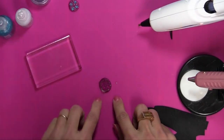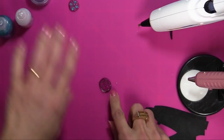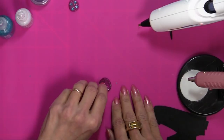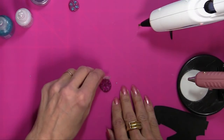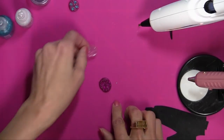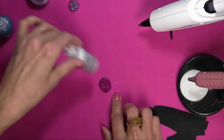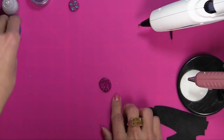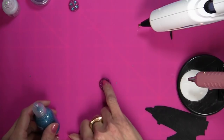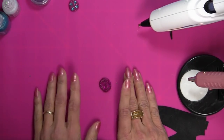Then what I normally do is let this really cool. I'm hoping if it sticks a little bit, it's only because I didn't let it cool. Let's see if I can get it to peel out. Yeah, it's a little sticky, but now I'm going to just let that sit, and it'll harden. I kind of like the contrast. I think I might use the Stickles, but you can see here I pulled up a little. Just let it sit until it's really, really cool.